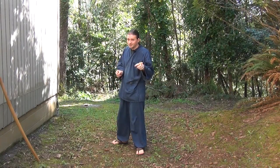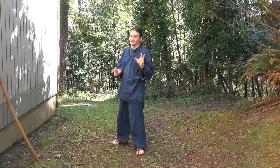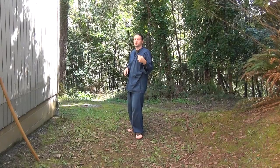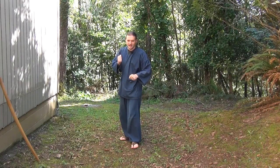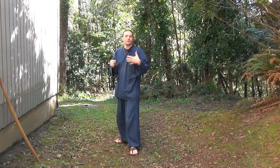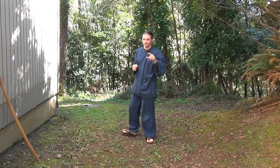As always, flip this — look at your training partners, see if you can start hitting them in this time and see how it changes your success rate. I think you'll be surprised how easy it is to hit a person in this rhythm once you get over trying to stare at their feet. In the beginning you want to look at their feet, and you'll lag behind. But once you start getting into a push and pull, a flow with your partner, you know when they're coming forward — you see it before it starts, and you hit them in that time. Play with it, have some fun.